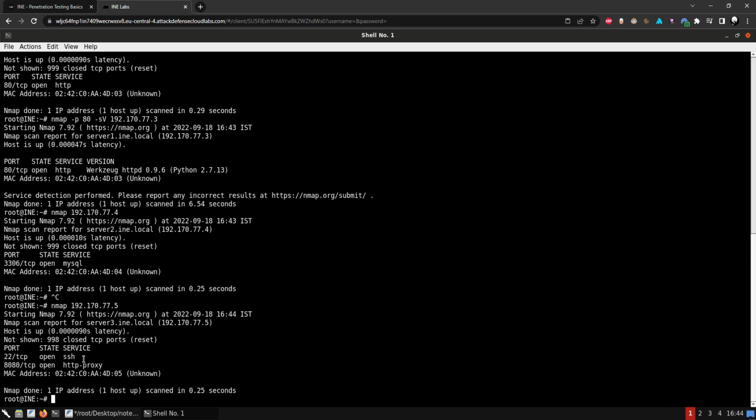And on the last machine we have SSH and HTTP on port 8080.